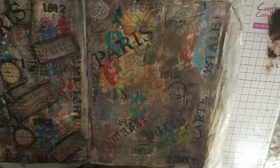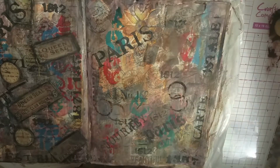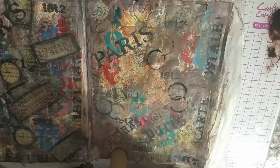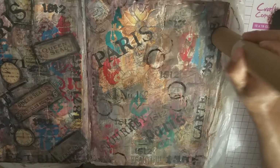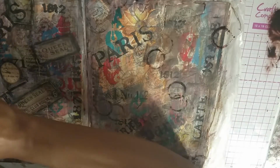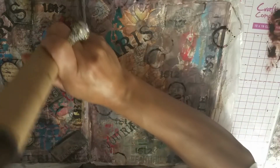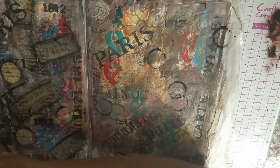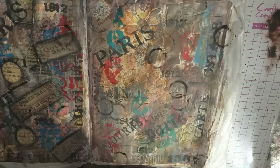I love it. Hopefully you guys are seeing that. I'm not working real close up, but I want you guys to be able to see what I'm doing. I like to do some like off the page like that. I'm also going to throw some coffee rings over here on this other page because I didn't put any coffee rings on it. Even though this page is done, it'll look cool with some coffee rings. That's what I call them anyways, coffee rings. Cool. And we'll put a coffee ring right there.